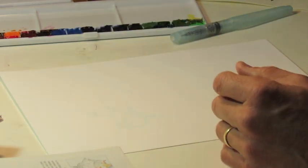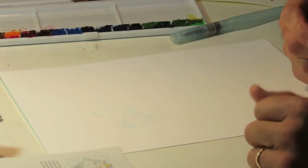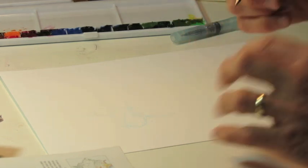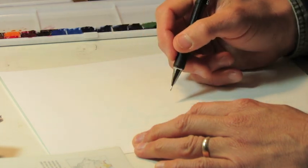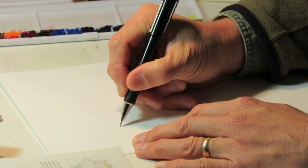There I go. And if I like the composition, if I like the forms that I'm seeing, then I can go on and start to draw more details on top of that. But this allows me to get the basic posture, the proportions, and the angles of what I'm seeing. So I'm going to be drawing a pair of black-necked stilts here.